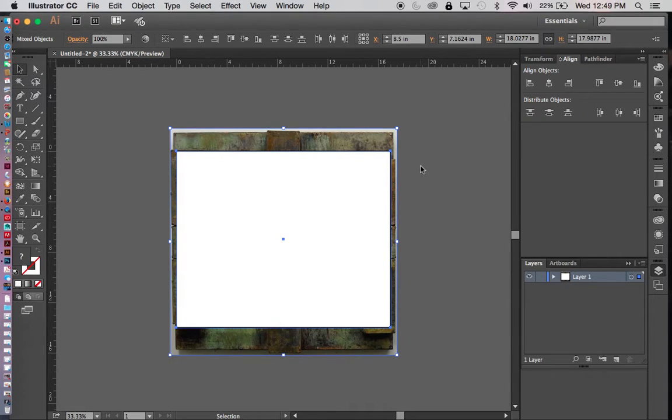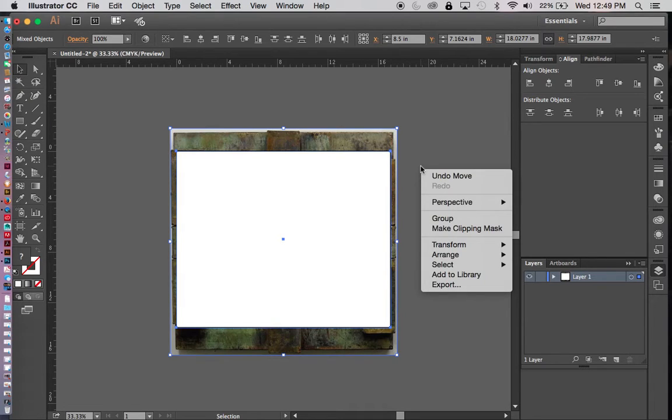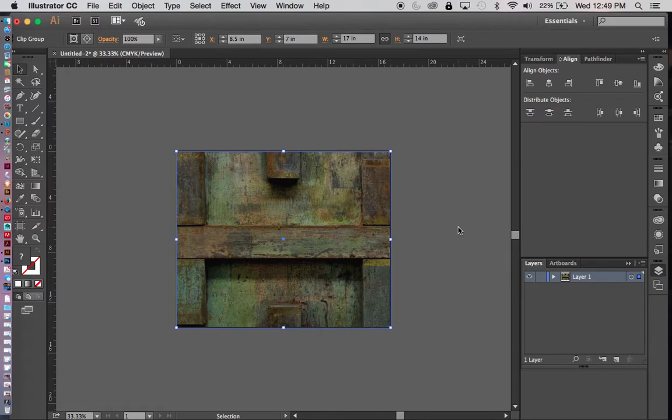So at that point you're going to right click or hit Control click if you're on a Mac without a mouse. I'm on my laptop, so I'm going to go to Make Clipping Mask. And there you go. It clips it to the size of the document, which was the rectangle that I drew. And that's if you want an image behind it. If you don't want an image, you can just do that rectangle box and fill it with a color. I'm actually going to be doing that in a little bit just to show you how to do color chips. So the same thing would apply. It would just be larger in the size of the document.